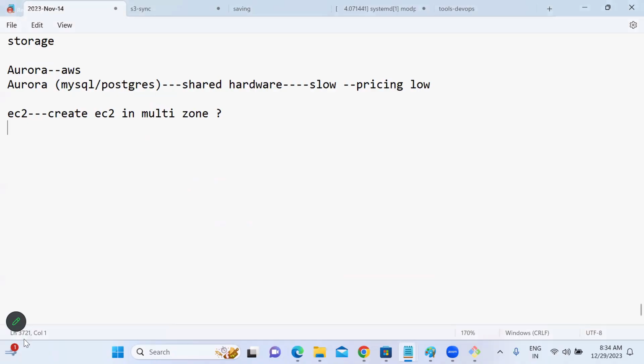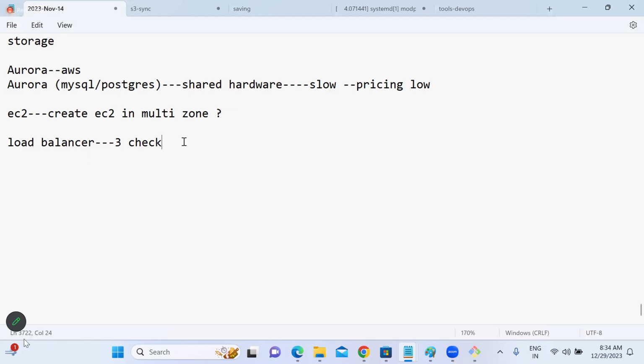No. Somewhere you have seen it in one service, where you can select multiple zones. In the load balancer you could have seen it, right? When you're creating a load balancer, there were three checkboxes. So what does that mean? Even if one zone goes down, the load balancer will be available.